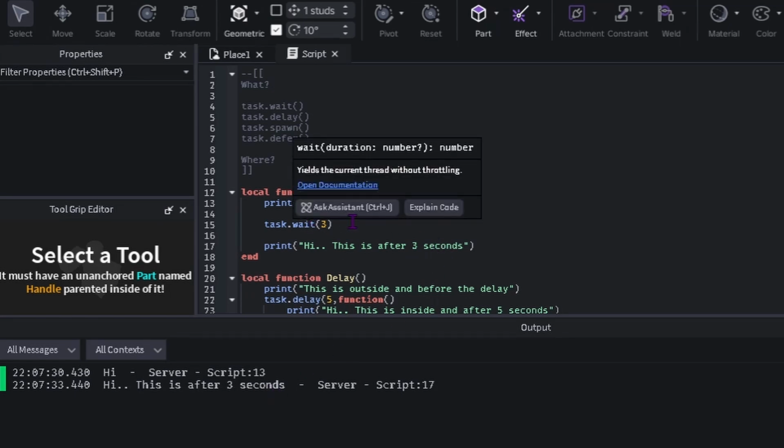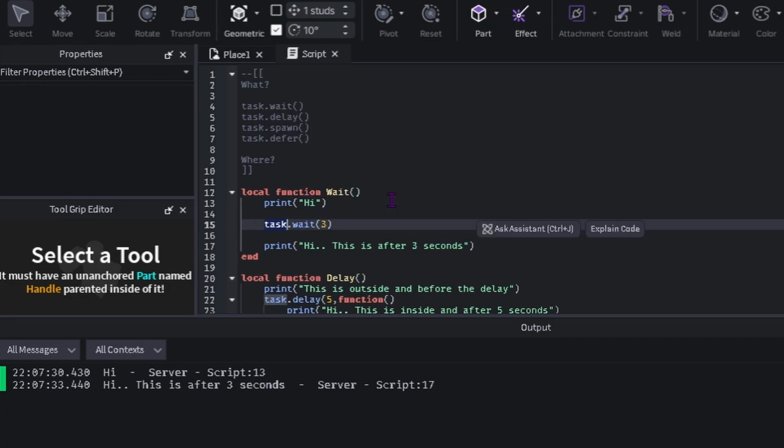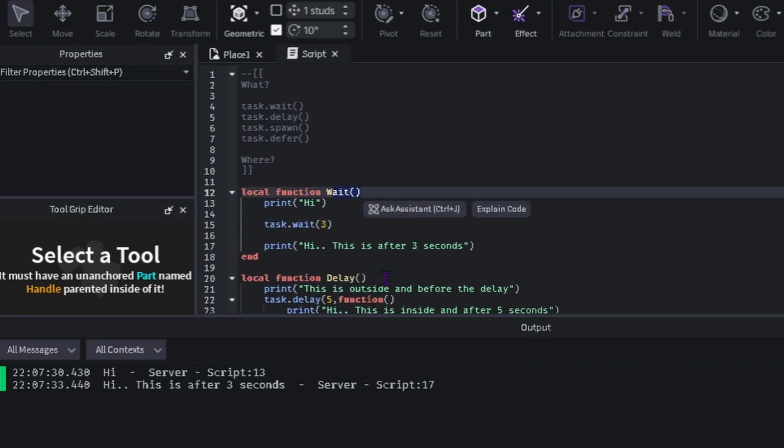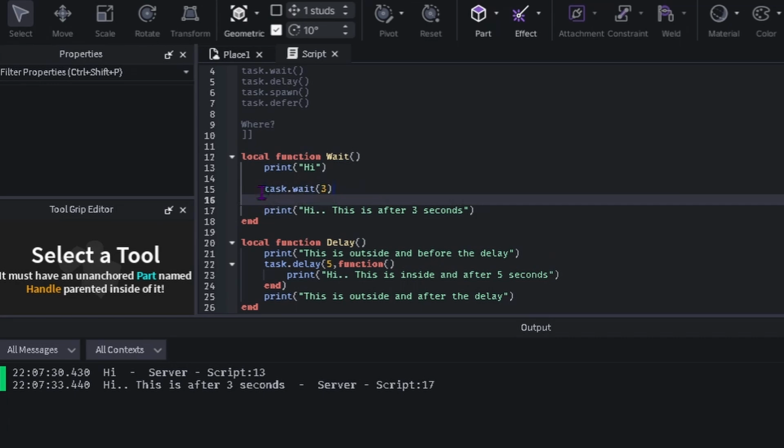So basically task.wait(3) tells the whole script to wait 3 seconds. If I'm not writing this in a wait function, and let's say I have 200 lines of code in this whole script, and I use task.wait(5) in the 100th or 105th line, then the remaining lines below the task.wait(5) will have to wait 5 seconds before they can run. So task.wait stops the entire script for that amount of time, or pauses the script. Here I've used 3, so it pauses the script for 3 seconds.